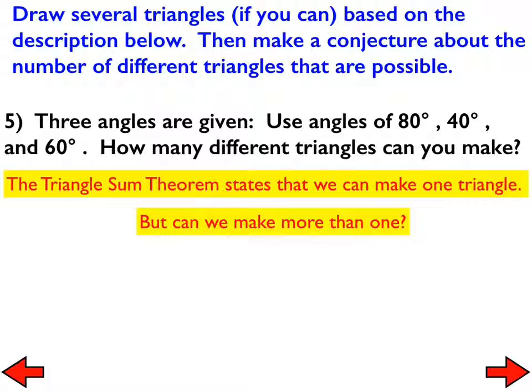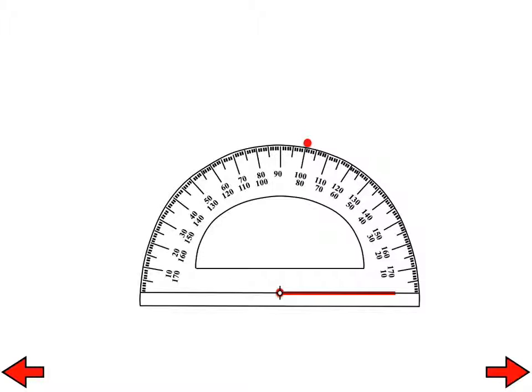Look over at your neighbor's paper. Did they draw exactly the same thing? Same size? Same shape? Let me show you what I did. I started out with a line, because I need to draw an angle. I didn't specify how long to make the length, so this line could be whatever you wanted. Let's make that into an 80-degree angle. So here's my protractor, there's 80, I drew my line.